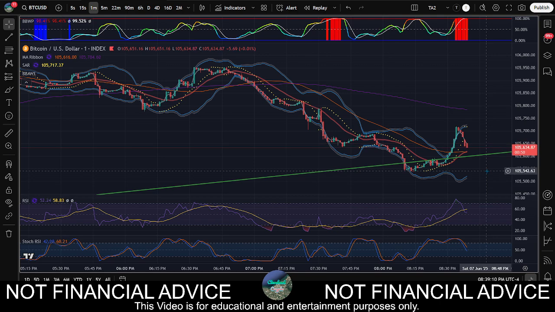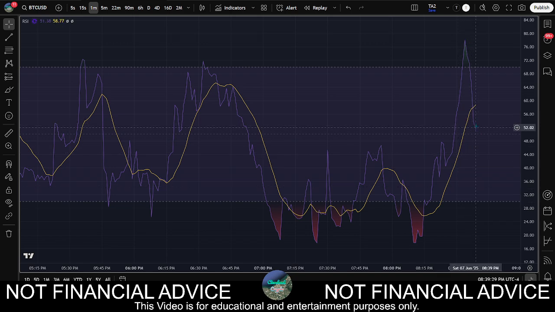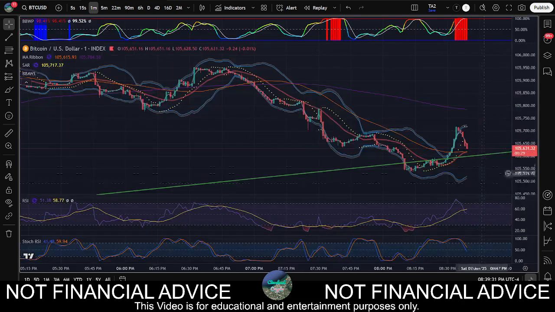All right, come on now. Here it comes. It's about to bounce off that 50 and that 21. Yeah, maybe. Stochastics are going down quick. RSI is starting to not go down as quick. You see how the angle of that has changed? It's not as extreme of an angle in that downward slope there.